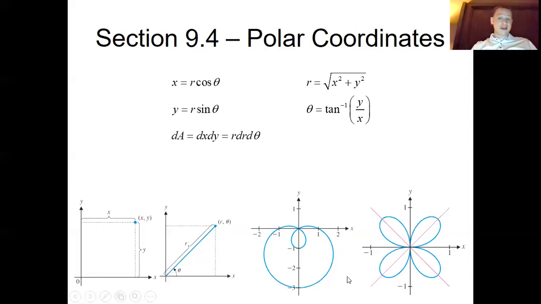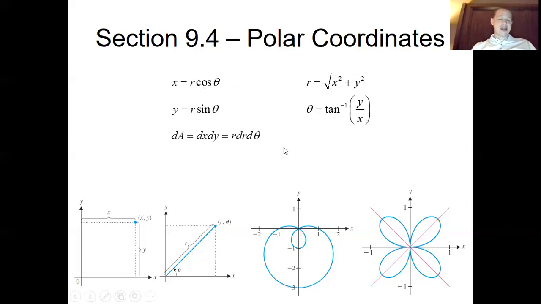So you can get all kinds of weird looking graphs with polar that you would never be able to ascertain with just good old rectangular coordinates. But these are the conversions between the two. You've got an r and a theta, polar, plug them into these two equations, boom, we're back to rectangular. You've got rectangular x and y, plug them into these two equations, you get r and theta, and you might need to adjust theta by adding or subtracting a pi or something.